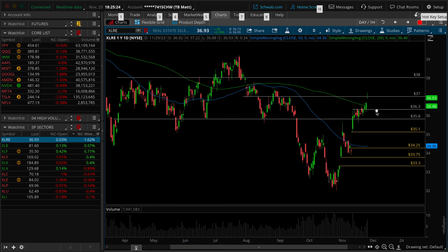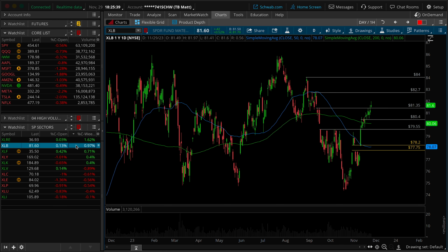I mean, absolutely not. Real estate blasting off to the upside with some of the dovish comments and really the expectations that rate cuts will be coming as soon as Q1 in 2024. That wasn't the case just a couple of days ago. We were expecting Q2, so no surprise to see real estate higher. And again, upward pressure is upward pressure. It's just not enough to sustain a market rally. Obviously, we have not seen a sustained market rally.